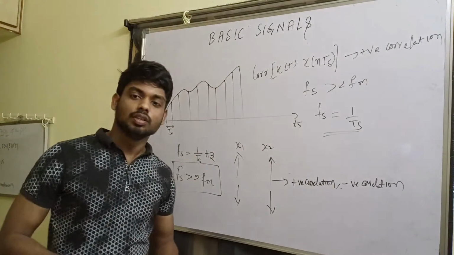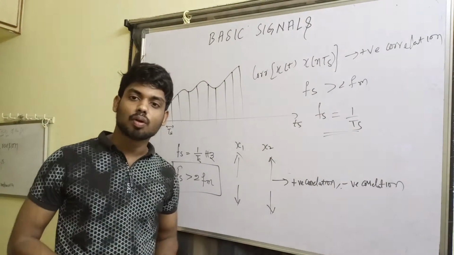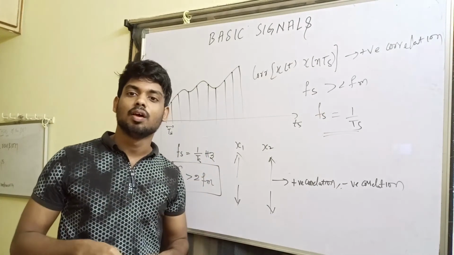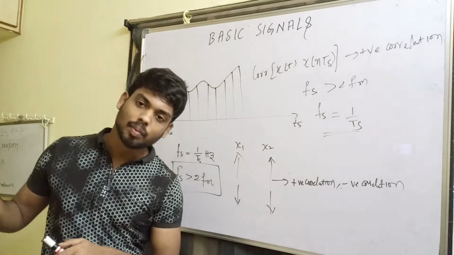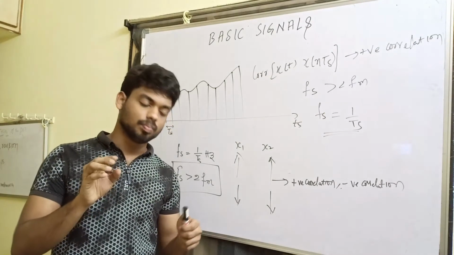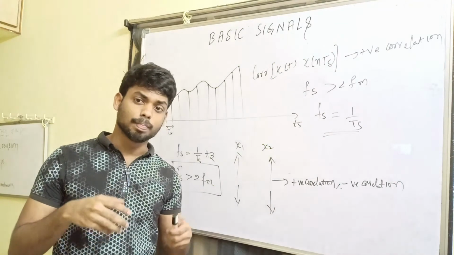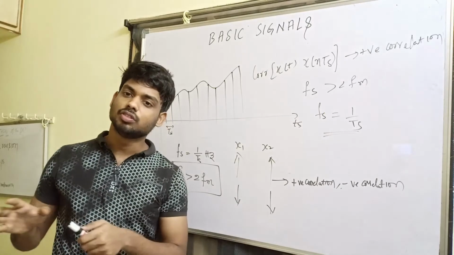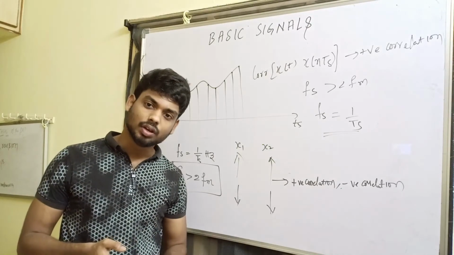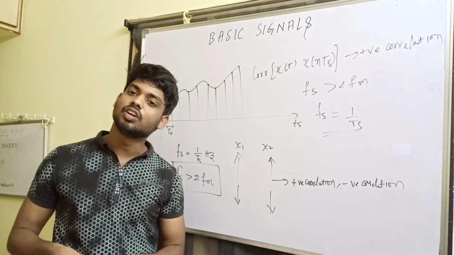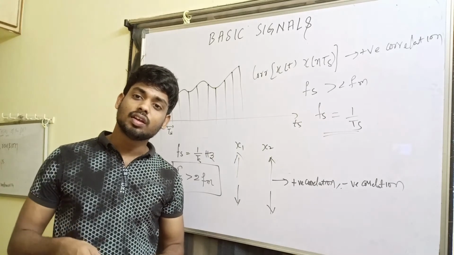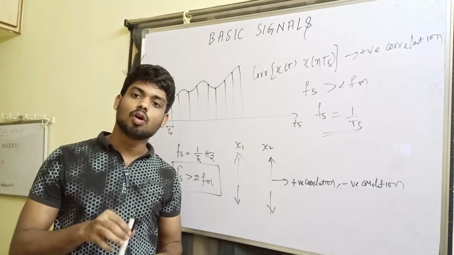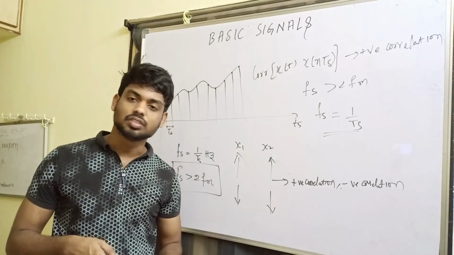Which means we have a time shift property. The time shift property will be preserved in the discrete time domain as well. We have compression or expansion properties. They will be preserved in the discrete time domain as well. We have a scaling property. It will be preserved in the discrete time domain as well. We have linear time invariant continuous time LTI systems. The properties will almost be preserved in discrete time LTI systems as well.